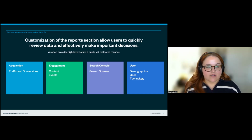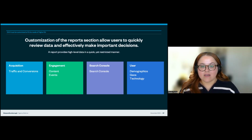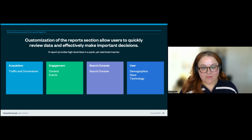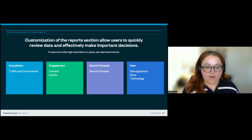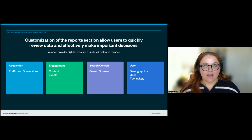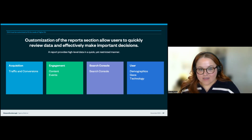The same idea here is we want to make sure that if there's any custom views of data that we need, we establish them early. And we should know what those needs are because it should ladder up to our measurement framework and the questions that we're trying to answer based on that. So making sure that before we head into these initiatives that we have this customization in place will allow it to feel a bit easier once we get to that part of actually analyzing the data.